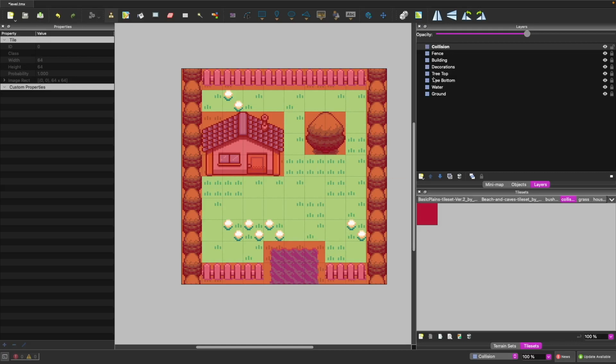And so one thing to know is if we want to create some depth for our game where our player could move behind our game objects, we wouldn't actually want the top of our tree and the top of our building to be part of this collision layer. Instead, we'd want to render the tree over our player game object, so it looks like our player's walking behind it. So we're going to erase these top pieces here, and then in our game, our player will come up and move behind those assets.